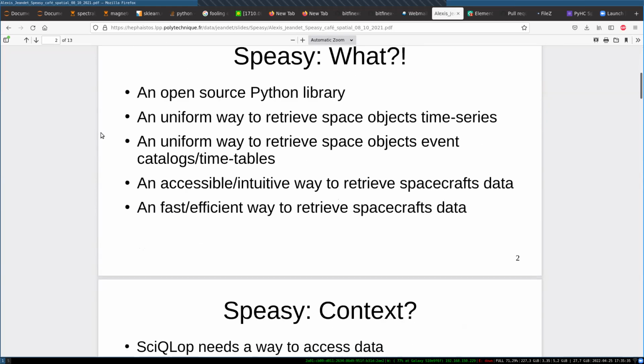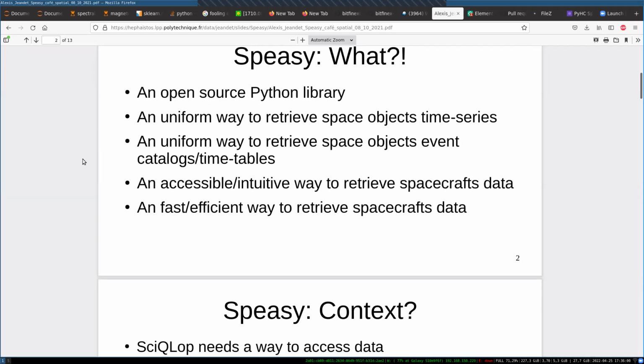It's an open source library that puts an emphasis on having a very user-friendly way to access data and representing all the metadata associated with data sets that we can find on AMDA and CDAWeb, etc., and just providing a unified and intuitive way of retrieving spacecraft data sets.